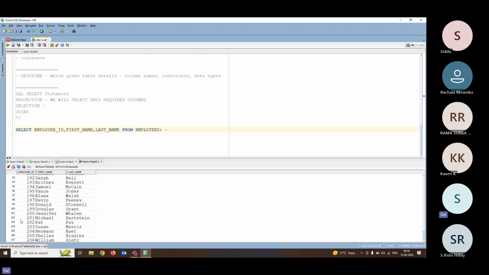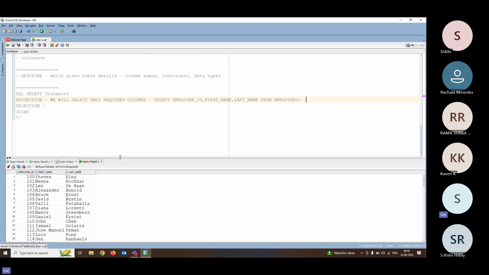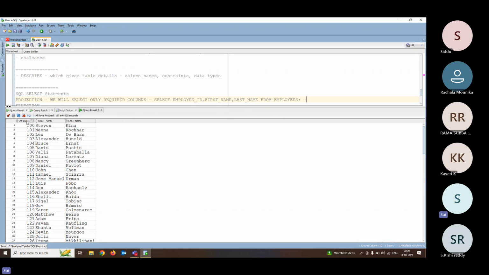So this is an example of a projection. This is a table. Projection is always on a column. We are selecting a column completely. And the selection is nothing but, this is vertical, right? This is horizontal.